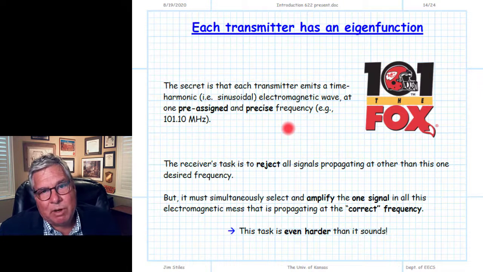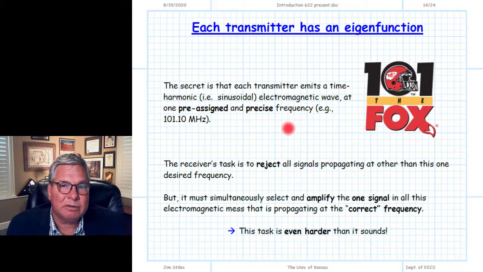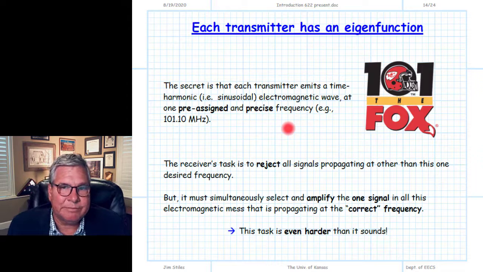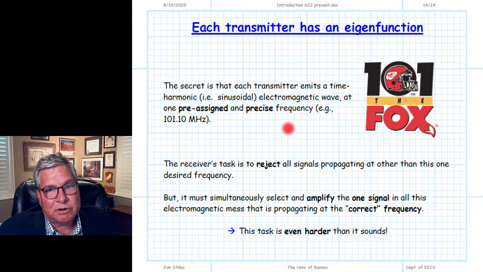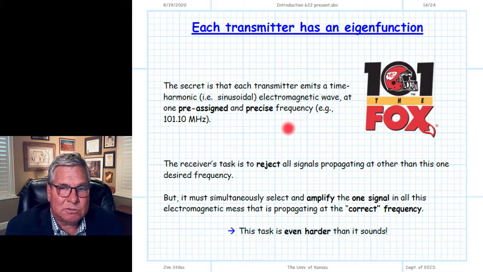The obvious question then is, by what mechanism can we sort through these signals? By what criteria or artifact do we choose the signal we want and suppress the signals that we're not interested in? And ultimately that criteria, that artifact that we're looking for to do the sorting, is its signal frequency. As we talked about in the transmitter, the first thing we do is generate a sinusoid at some frequency, somewhere from the megahertz all the way through the gigahertz in terms of oscillating frequency. But it just has one frequency, one pure tone, one sine wave that stays exactly at that frequency. That frequency is what we use to sort through.